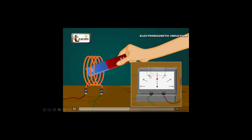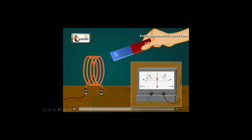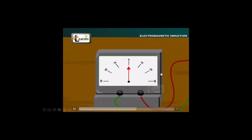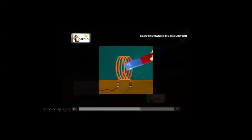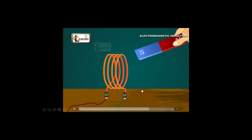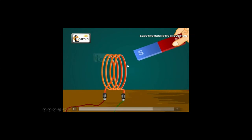Similarly, if I push the south pole in, then it goes in the opposite direction there, and if I pull it out, it goes in that direction. Do you see that if I'm pushing it in one way, it goes in one direction, and if I'm pushing it in the other way, it goes in the other direction? That is important. Also please note that there's only a current while we are moving. There is no current when we are not moving.